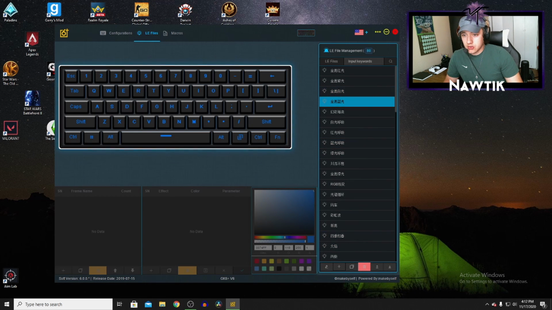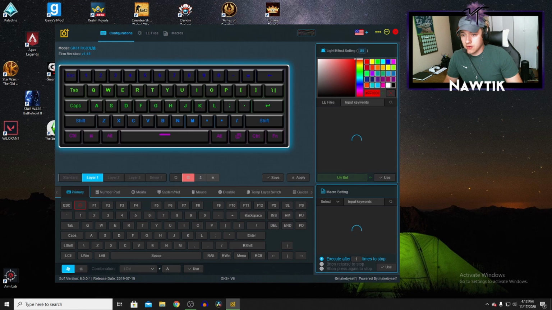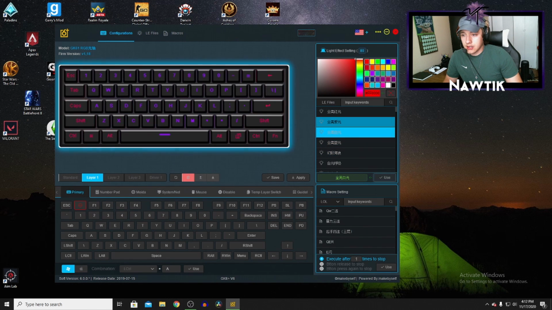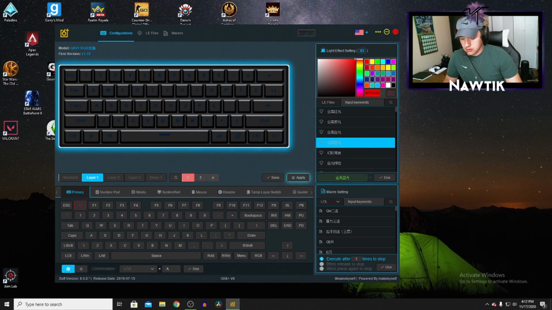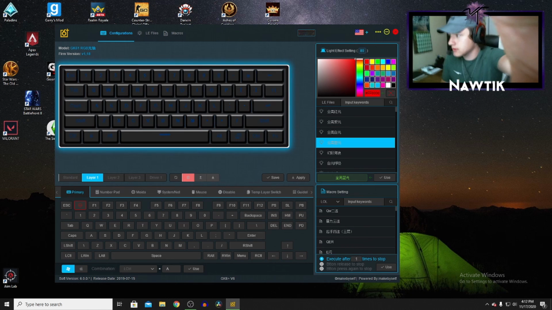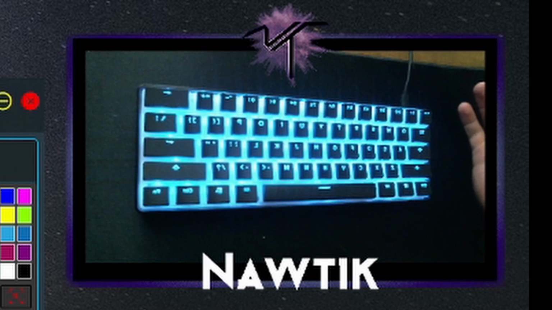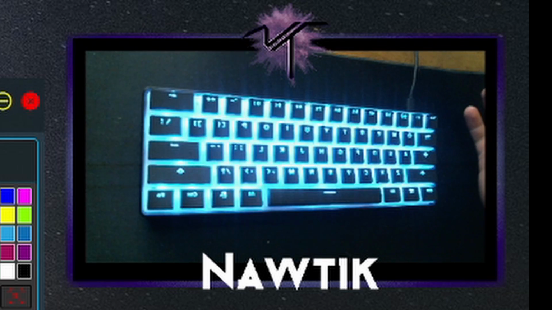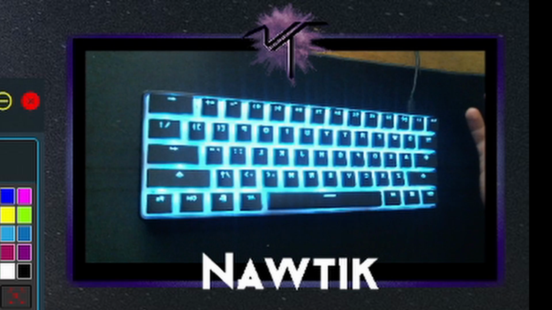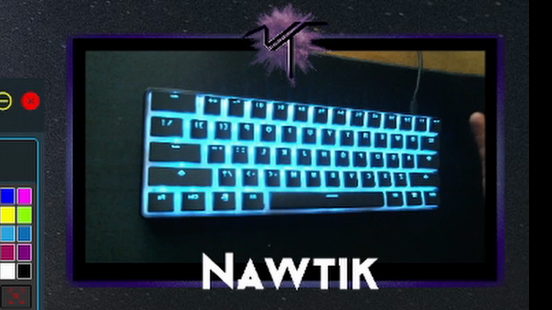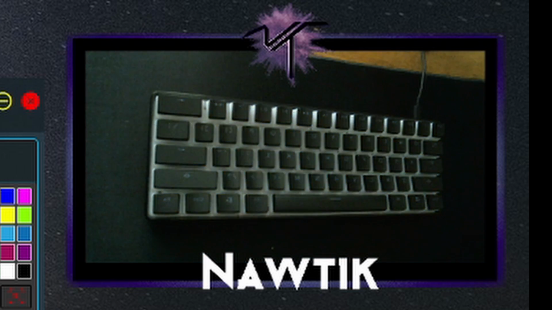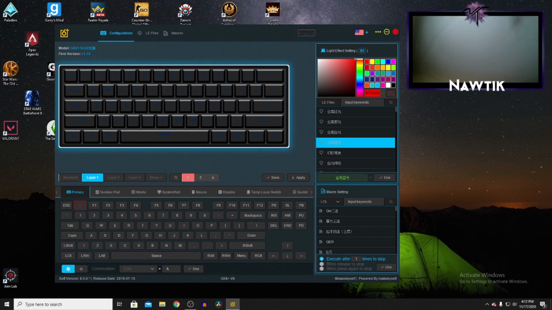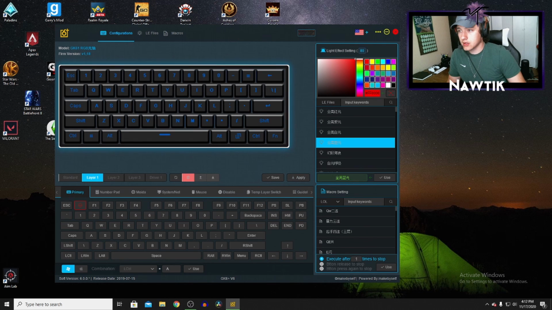So basically once you have that set, you'll go over here and you'll find it somewhere. It's this one right here. You'll find it here, and you'll see it's slowly fading in and out. Now it may be a little too slow, so if you want to go faster, you would lower your numbers down to maybe like a 15. So let's do that real quick just so I can show y'all.